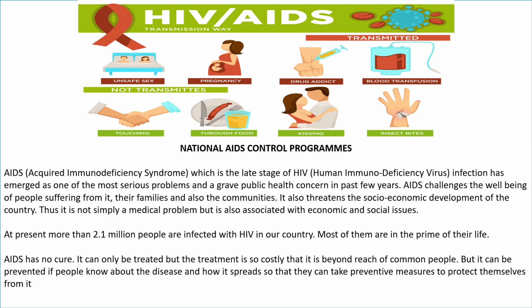So never practice drugs. My dear students, this is my humble request to you to spread this awareness as much as possible. Tell your friends, tell your family members, tell your relatives, tell your peers how AIDS is transmitted. Then the fourth reason is blood transfusion. Suppose there are two people, A and B.